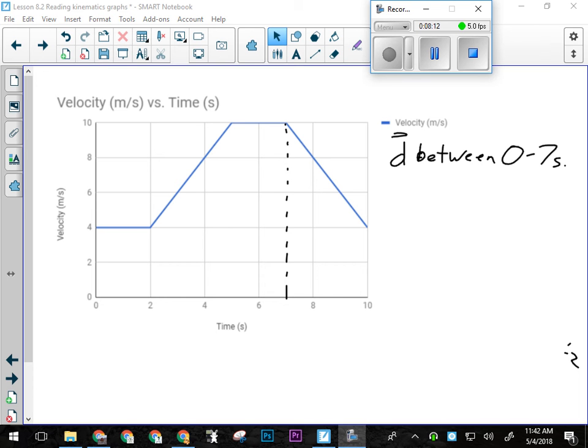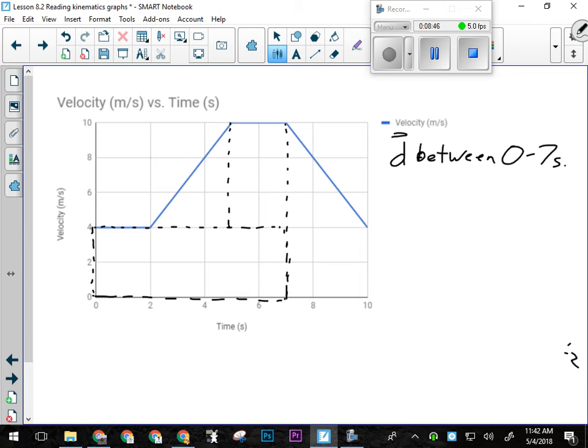Okay, so what's our first step in finding this displacement going to be? Right, draw out the shapes. That's our best bet to start off first. There's a couple of different ways to do this, but probably the most efficient way is to make a rectangle that goes all the way across here. Then I would say probably this triangle here, and then this rectangle. I think that way it's only 3 shapes. You could have made it more shapes if you wanted, but I think that's the most efficient way to do it. Any way you do it, we have to calculate the area underneath the line.